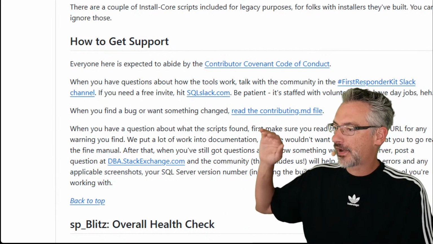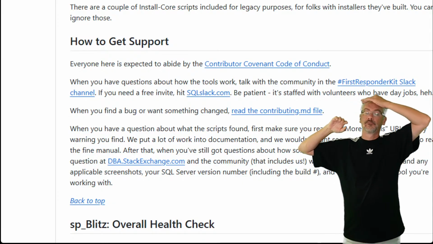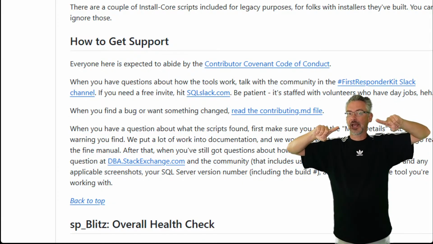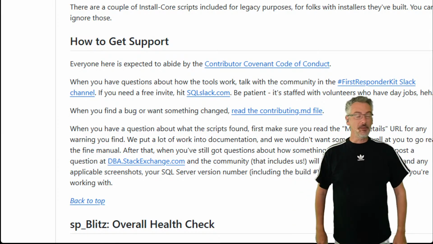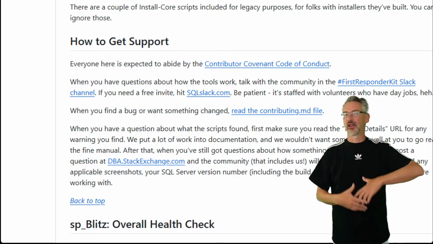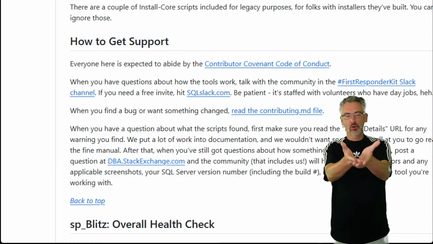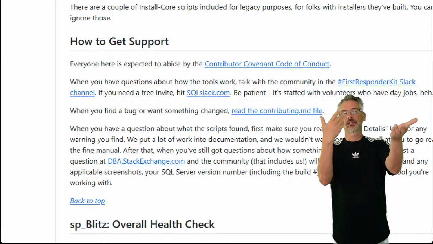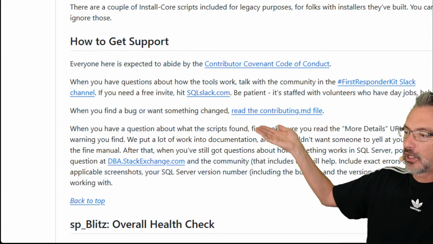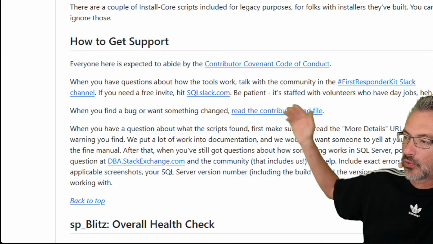When you think you found a bug, and my tone of voice made it sound like when I said, when you think you found a bug, that sounded sarcastic, like you would never find bugs. People find bugs all the time. I'm totally comfortable with it. I am not one of those people who believes that my code is perfect, especially if you give me a repro script and you say, if you run this, here's the output and it's incorrect. By all means, read the contributing file and it tells you how to give back to the project.